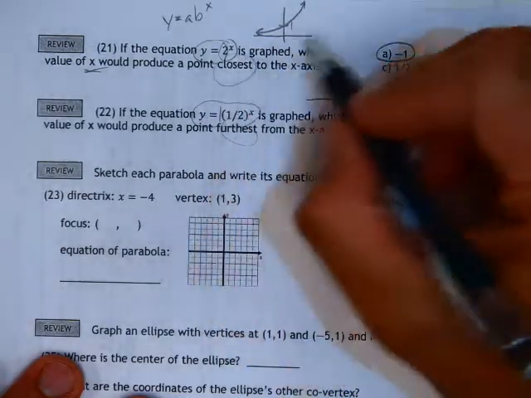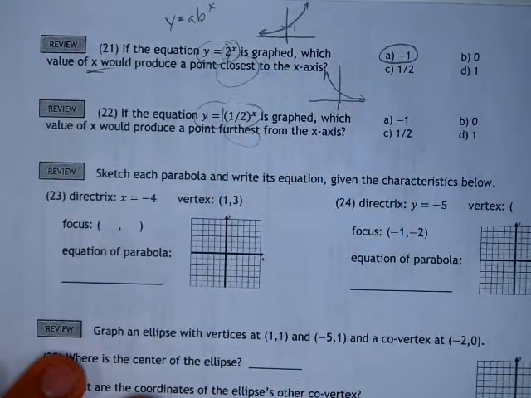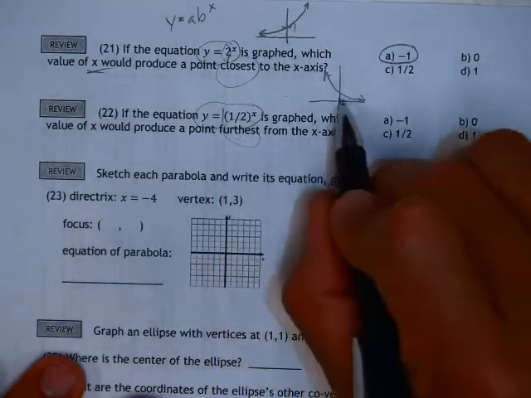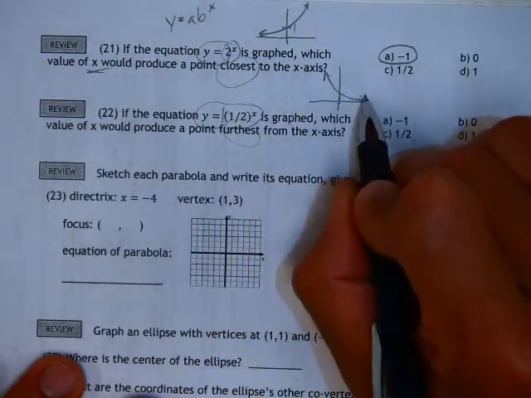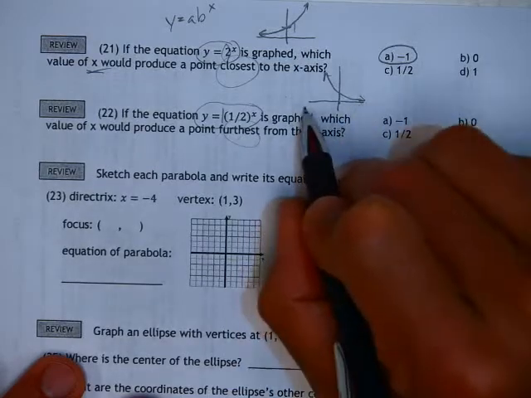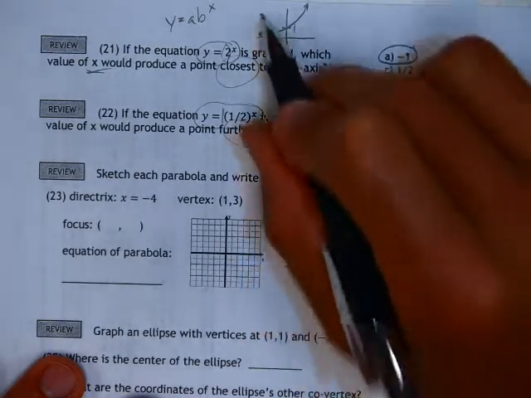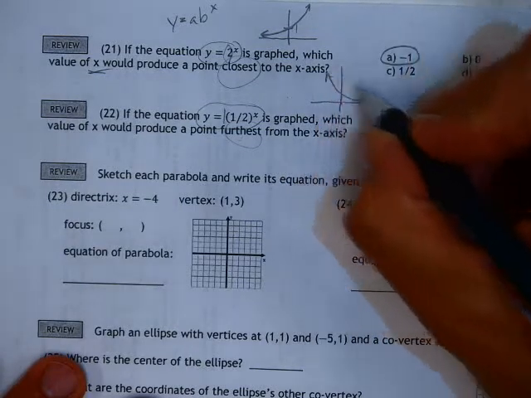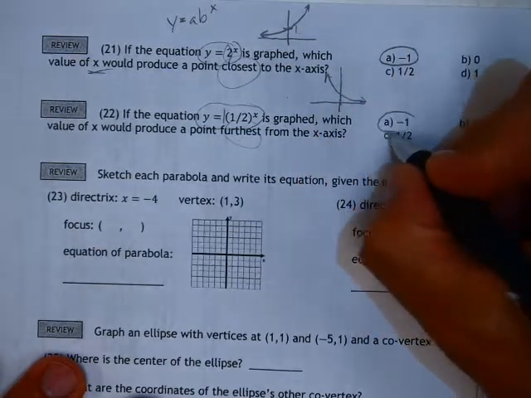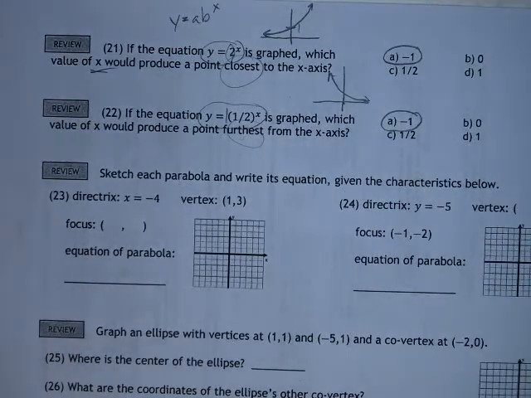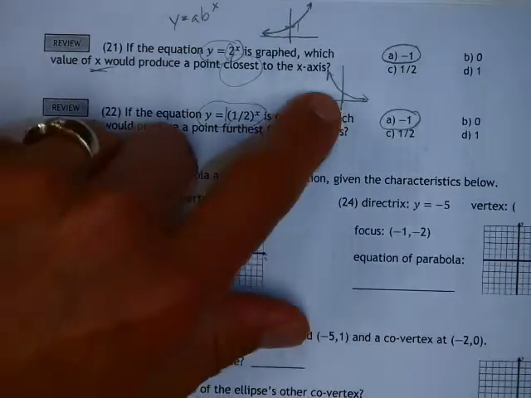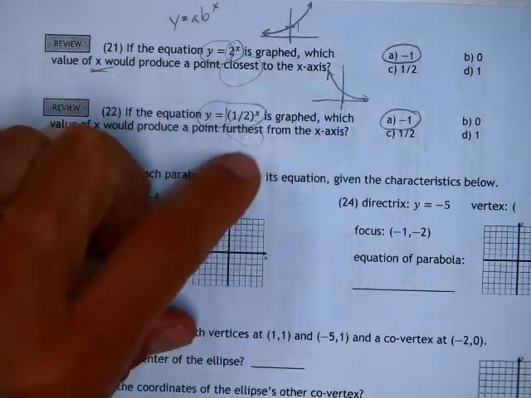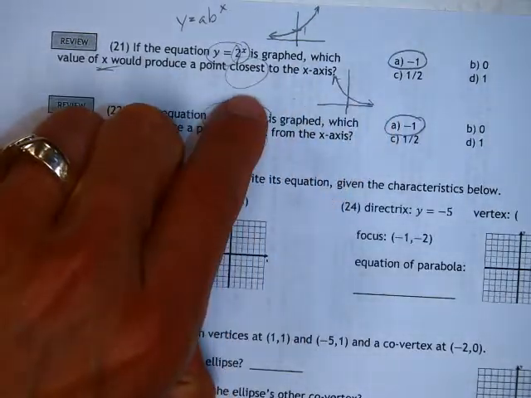That's a slight variation. Two things are being changed, and ultimately that's going to mean the same answer is going to be here. Because if we're getting furthest from the x-axis, based on this, if it's decreasing, you get further from the x-axis the further to the left you get. So you change two things, the ending result's the same. The further away you get, the further left you go, and so therefore your answer is going to be A once again. For different reasons, because this one's decreasing when that one's increasing, but since this one's decreasing, when are you further away? Well, the further back you go to the left.